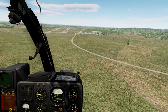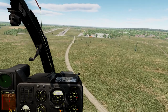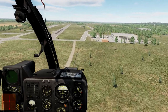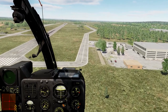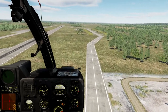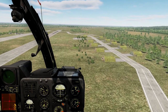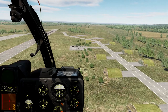So here we are, going along, I'm manually flying it, I'm trying to keep zero degrees, I've got the altitude that I want, and I'm doing 80-something on the torque. I'm not going to touch the collective, let's pop that up to 90. At 90% on the torque, I could trim this into position now and flick altitude on the autopilot damping channel and just leave it like that. 220 is about the maximum you're going to get because of the extra weight of the HOT 3 missiles. They're about 32 kilos each, plus you've got the Vivian system on top, etc. But just keep your eye on the control indicator there.